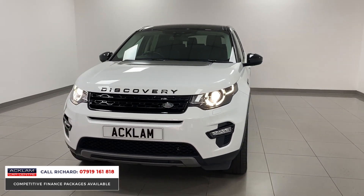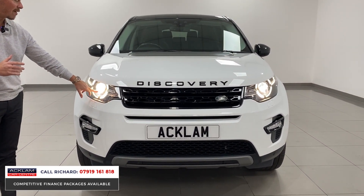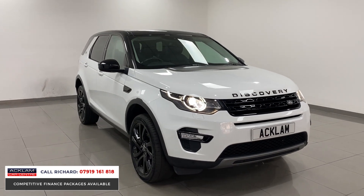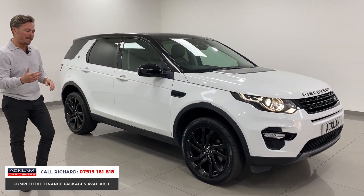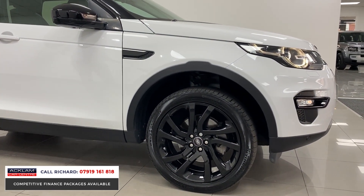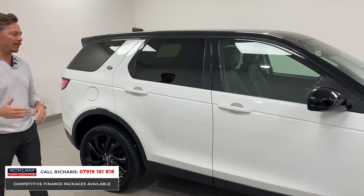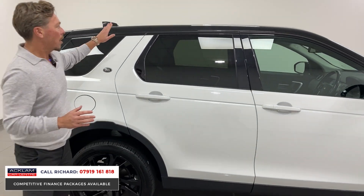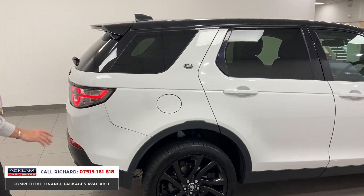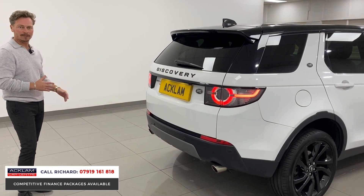I'll go through all the spec with you on the inside, but look at this car from the front end: black badges, black grille, signature DRLs, xenon headlights, front and rear sensors, reversing camera, 20-inch wheels. The HSE Black for me — these wheels on 20-inch gloss black are all in beautiful condition. I'd give it a nine and a half out of ten for overall condition. Stunning black roof with a panoramic roof, privacy glass — this car comes with keyless entry, keyless start, remote boot release, and from front to back it's wonderful to look at.